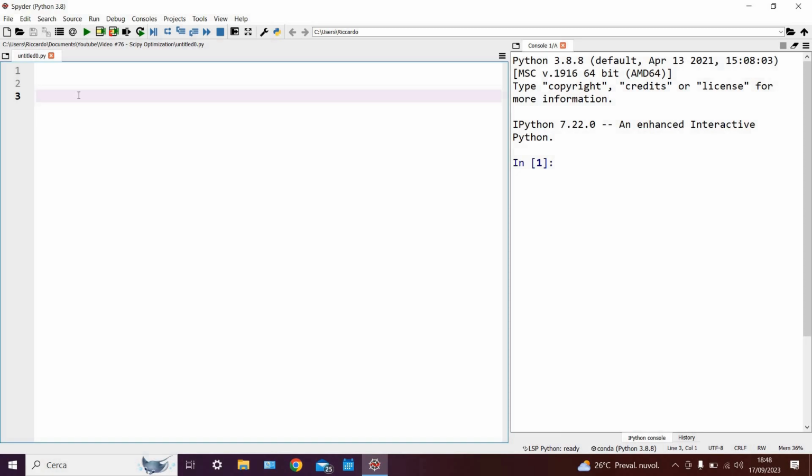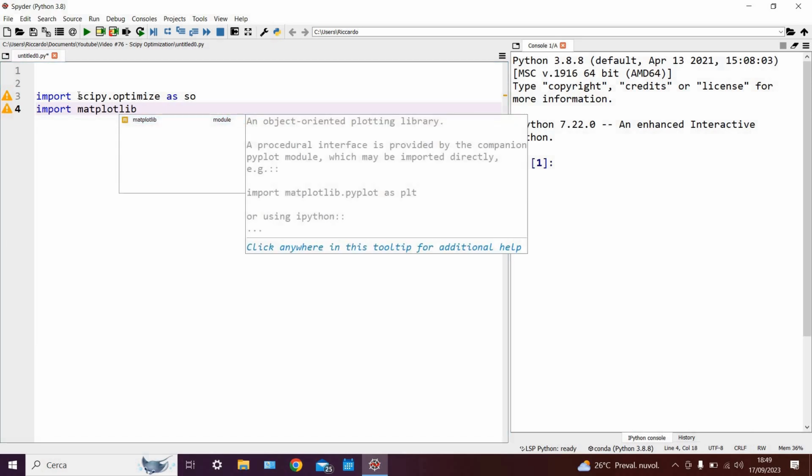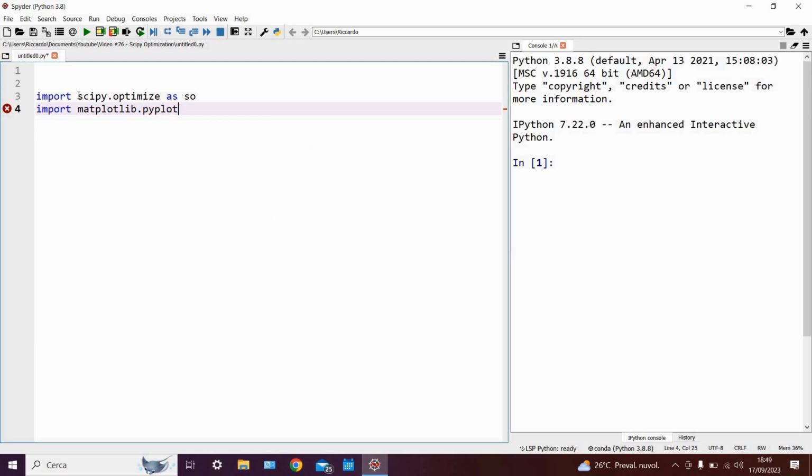So first things first, we can write import scipy.optimize as SO. Then we say import matplotlib.pyplot as PLT, and we'll see why this is in a second.